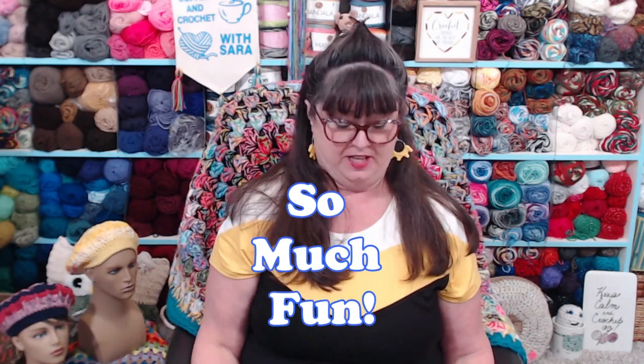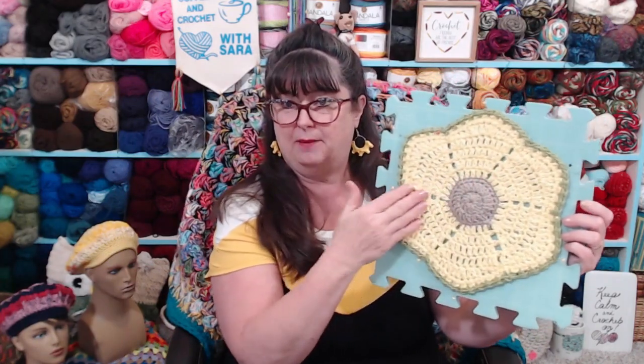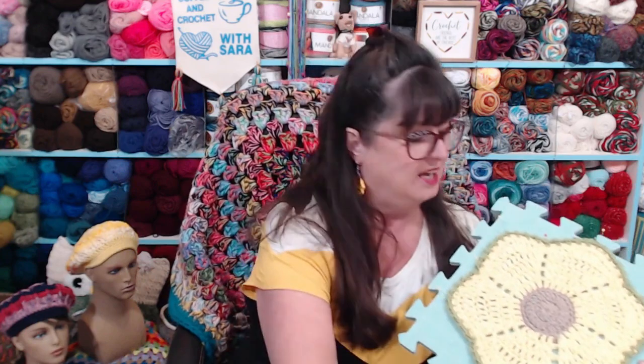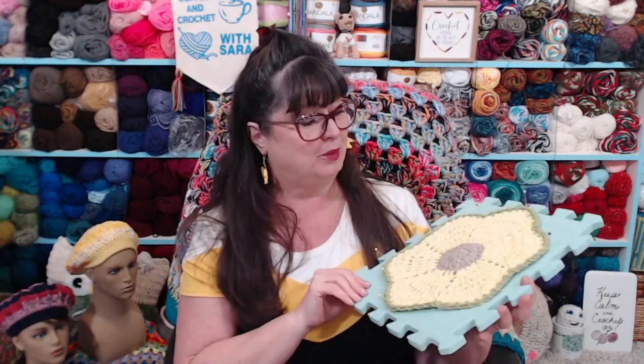So this was another really fun Friday Fun Day. Here is the flower that we made. You can see it's a nice big 10 by 10 inch washcloth or doily. And I think this will look really pretty. It's just a glass container with a green candle. That'll look really pretty on there. And I have a bathroom that is sunflowers. So I'm going to put this in my sunflower bathroom. I think it's going to be really pretty.